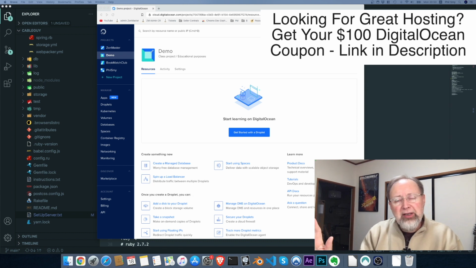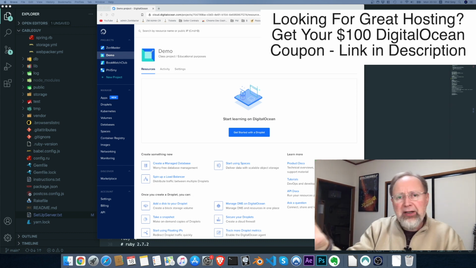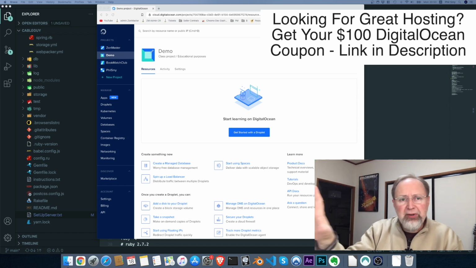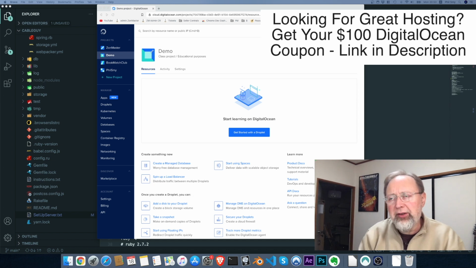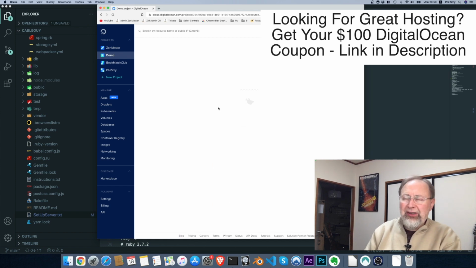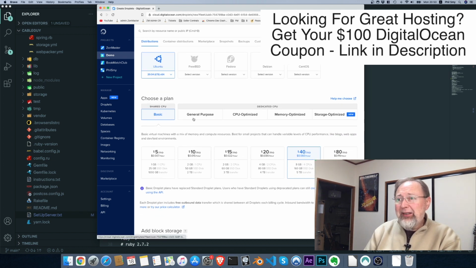Again, other people do things like using Heroku. I'm an old-fashioned kind of guy. I like to have a server. I like to have my own operating system, full access, and root access, and all of that stuff. So we're going to set up an Ubuntu server. I use Ubuntu 20 for this because, well, it's 2021 now, isn't it? So I'm just going to use the straight Ubuntu 20.04 LTS release. I'm going to do a basic server.